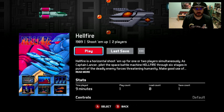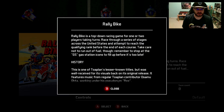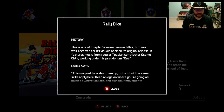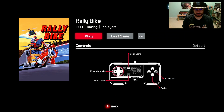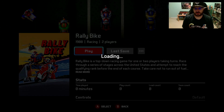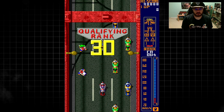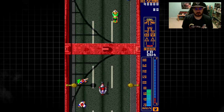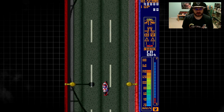Okay. Rally bike! I don't know why I still like saying that. It's a racing game, Cody says stuff. I mean, not me to shoot him up, but a lot of the same skills apply here. Accelerate and brake. Please push the lever. That's a brake. Don't use that.